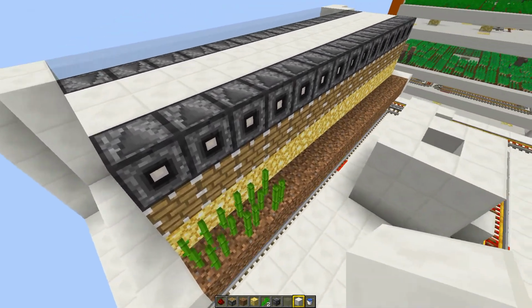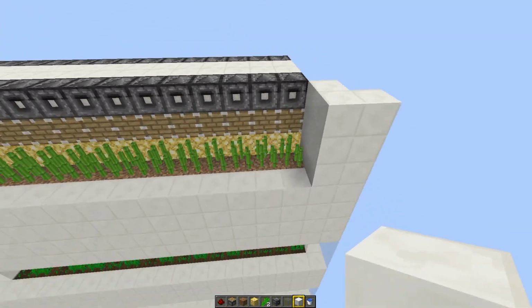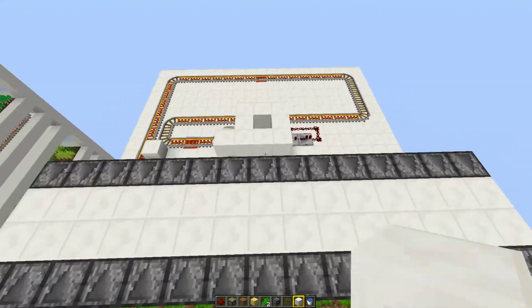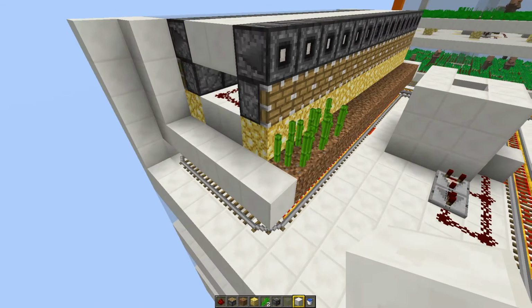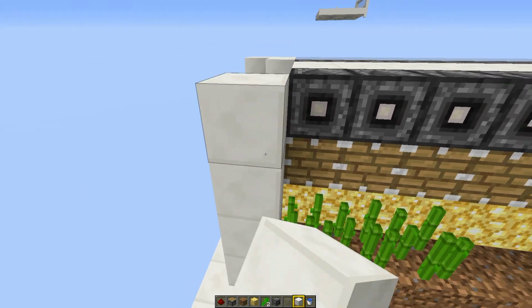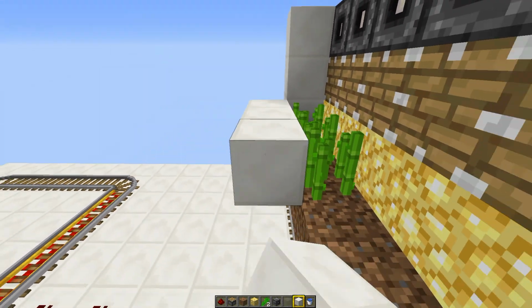Now, with this being in the centre of the farm, you don't have to make it out of glass if you don't want to. We've made this out of glass for looks, really. We want it to look nice, so you can see him from the front. But because this is going to be in the centre of the farm and you're not really going to be able to see it unless you put some glass around the sides, which you can do if you want to, it doesn't have to be glass in here. It can be a solid block. So we'll just fill this now with a solid block.